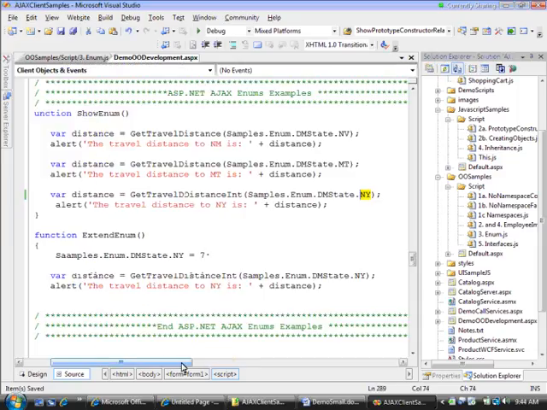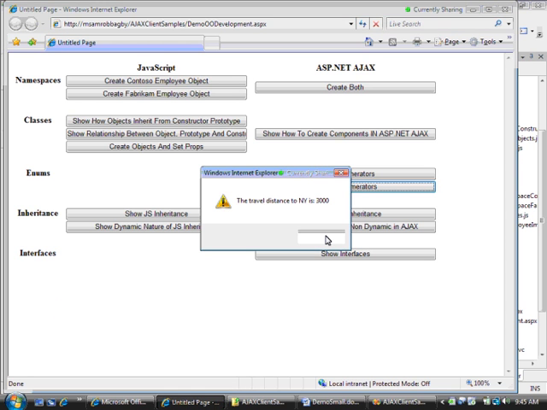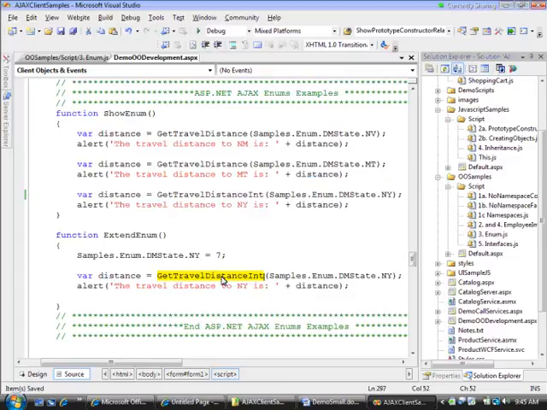Now, all that being said, if we use this integer, we can also go through and affect ourselves at runtime, in this case by creating this New York and assigning the value here, and then it will work with my getTravelDistanceInt. So if I go ahead and extend my enumerators, I just wanted to show you here that people can do things at runtime that you can't do in traditional languages that you're familiar with, like C# and .NET. You can corrupt these objects on the fly at runtime and dynamically change your enum. So you just need to be aware that that can occur.